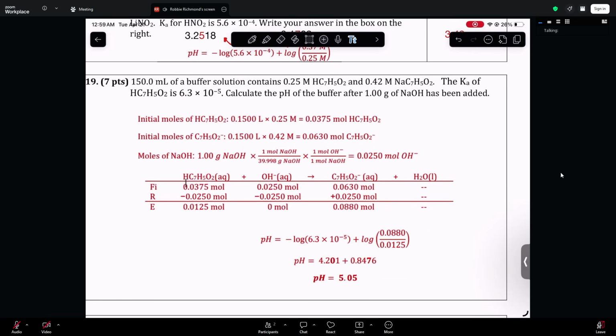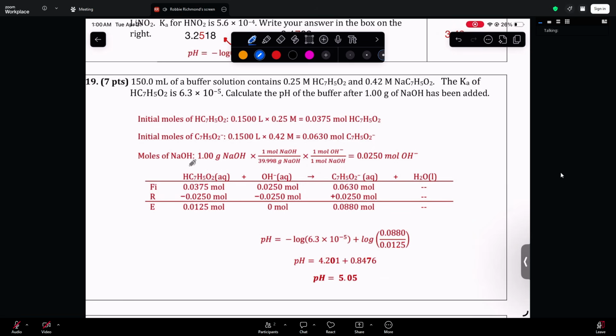We'll have to initially get molar amounts of these values. So for our acid, all you need to do is just convert the 150 ml of our initial buffer solution to liters to cancel out the moles over liters of the concentration. And as a result, you get 0.0375 moles. That will be your initial here. And then very similarly for our conjugate, you just take the volume of the buffer solution times its concentration to get the molar amount. Put that at its initial.